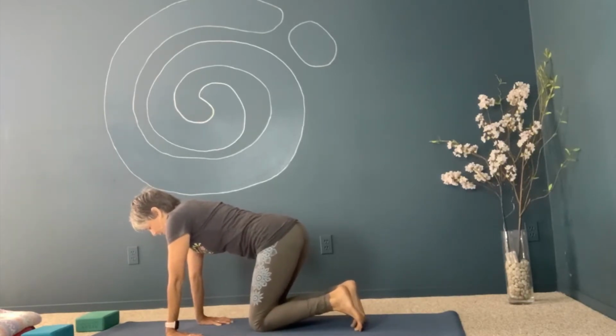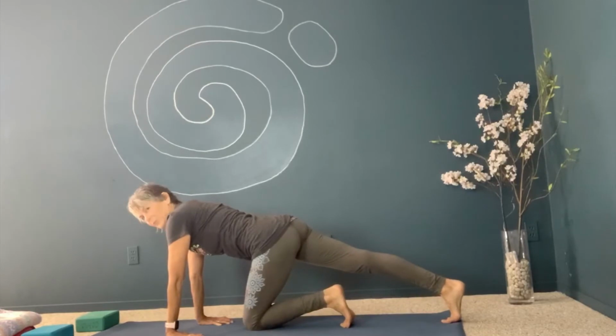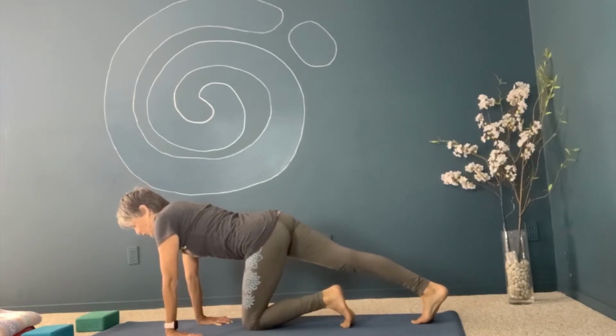And from here, the left knee is in the very center of the mat. The right leg is going to stretch behind us. And we're going to push forward slightly and then step those right toes under and a little closer. And then just grab the floor with your fingers and see if you can hug that leg up into its socket. See if you can pull the belly and the ribs up into the body. Just get really strong there.